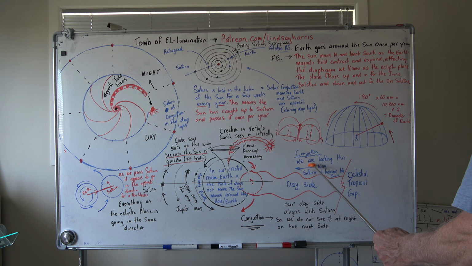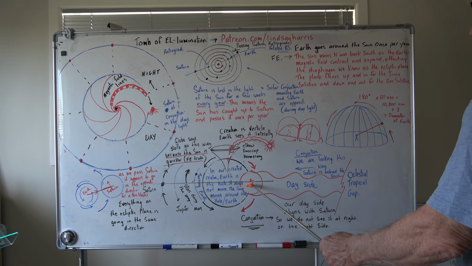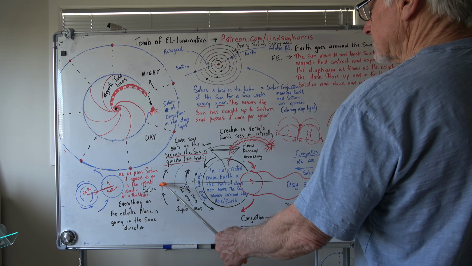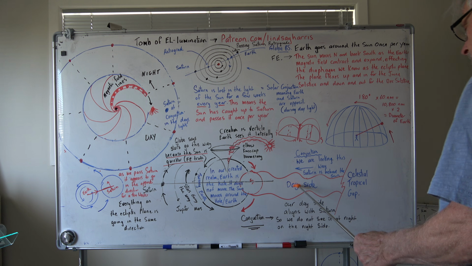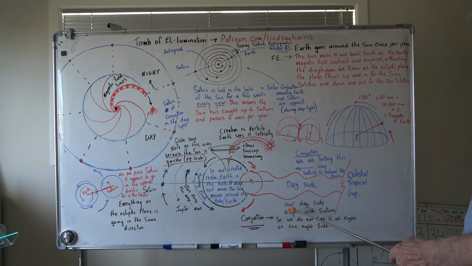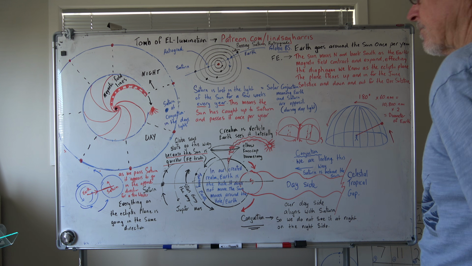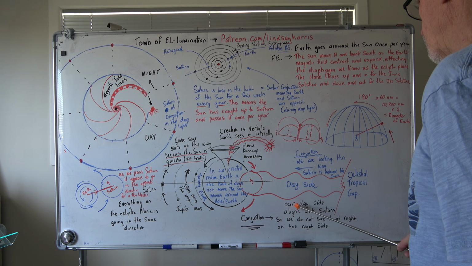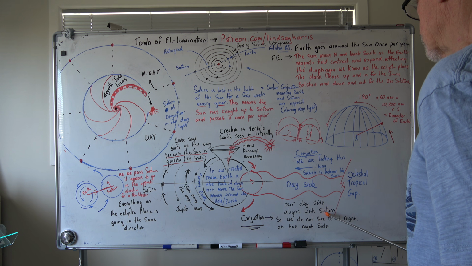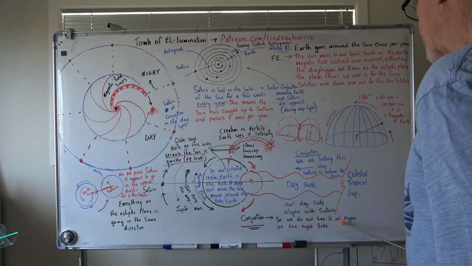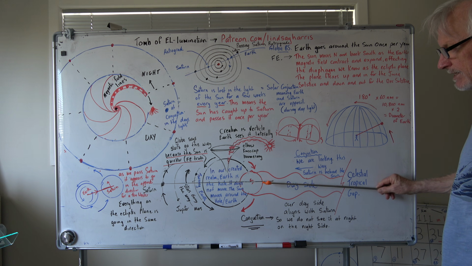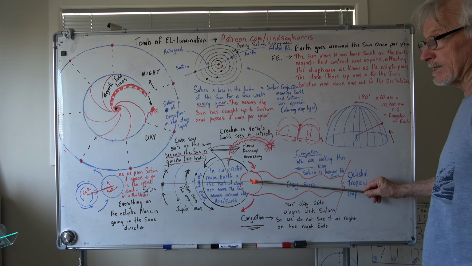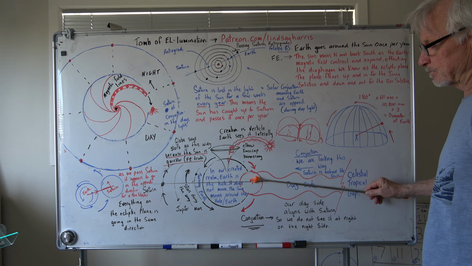Conjunction, globe theory, we are looking this way. Saturn is behind the sun. Nighttime, daytime. Yeah, I think I must have lost most people by now. On the day side aligns with Saturn. So we do not see it at night. Okay, we don't see it at night because we're on the day side here and Saturn is in an alignment with the sun. So that's when we can't see it. Okay?